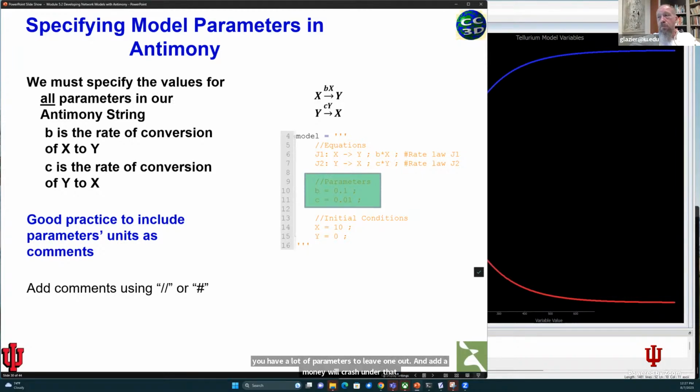It's a good practice. I haven't done it here because it's a purely abstract model, but I strongly recommend that after every parameter, you include the units. Millimolars per second, weeks, months, whatever the units of a parameter are, always type those at the end of a line.